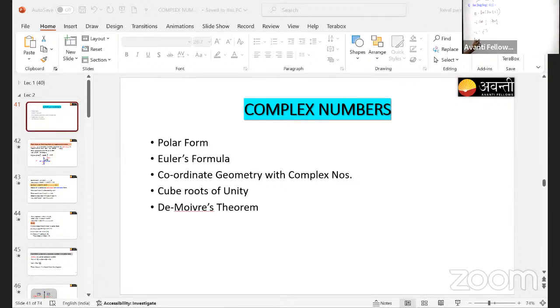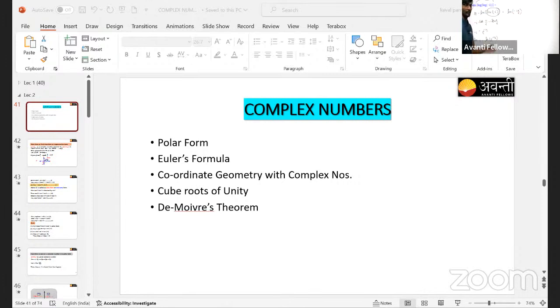So ln of minus i will be equal to ln of e raised to minus i pi by 2. So by the property, we can take the power out: minus i pi by 2 times ln e, and ln e is 1. So minus i pi by 2. This is the value of ln of minus i. So that means we got the value of this. This is equal to ln of minus i pi by 2.